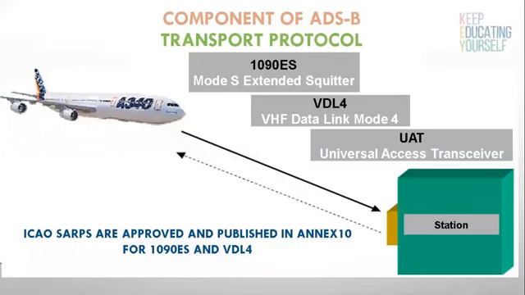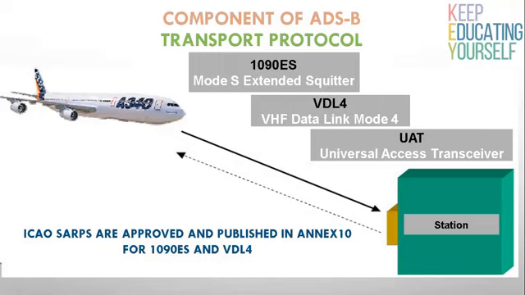The second component of ADS-B is the transport protocol. ADS-B is an air-to-air or air-to-ground data link technique based on global navigation satellite system, which is used for aircraft operational surveillance. Data link, which broadcasts important surveillance information such as aircraft status, position, velocity, is a major component of the ADS-B system. Currently, there are three kinds of data link applicable for ADS-B.